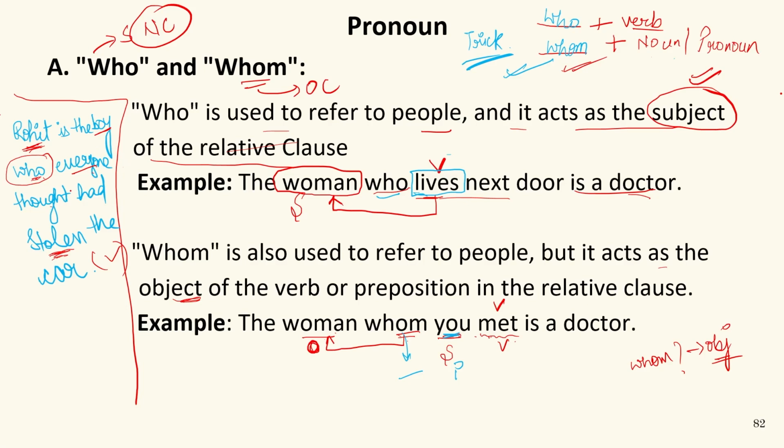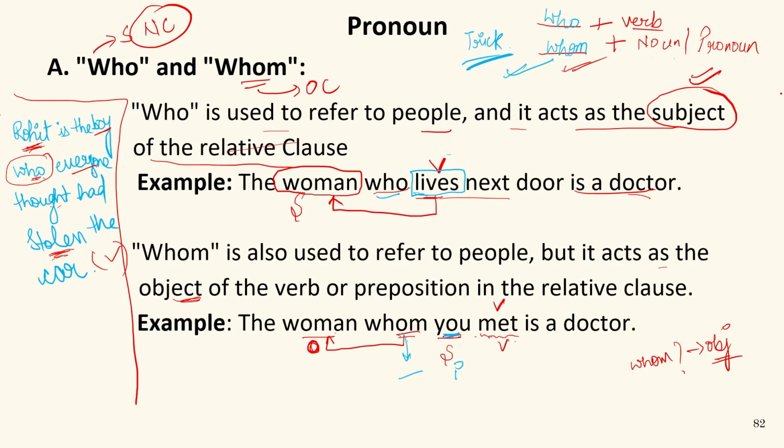Here it is written "everyone thought." This is only the sense of mind. It means if I remove the words "everyone thought" from the sentence, then also the sentence is complete: Rohit is the boy who had stolen the car. It means these two words do not affect the entire sentence. If I remove these two words from the sentence, then also the sentence is complete and meaningful. These two words do not matter in this sentence. It is only the state of mind that has been shown with the words "everyone thought."